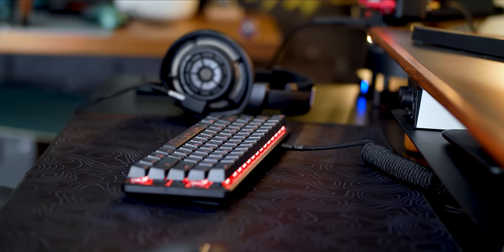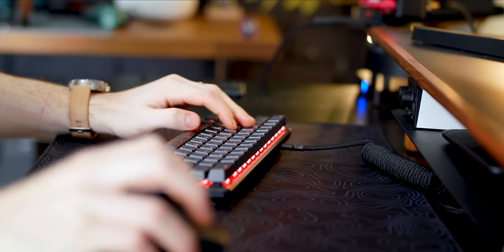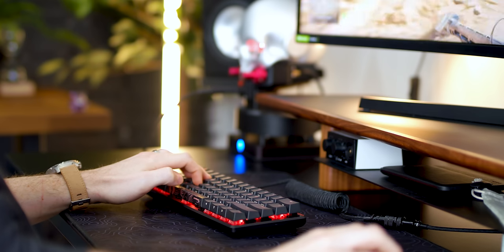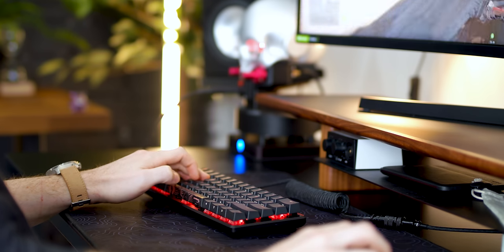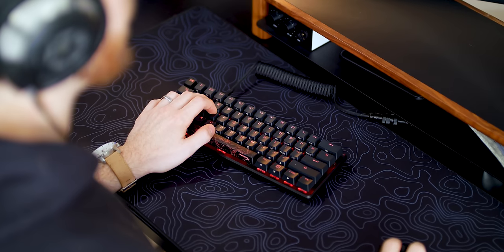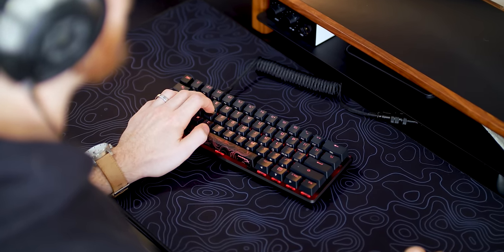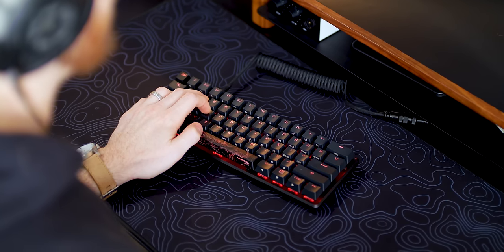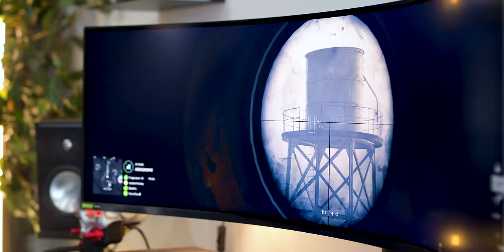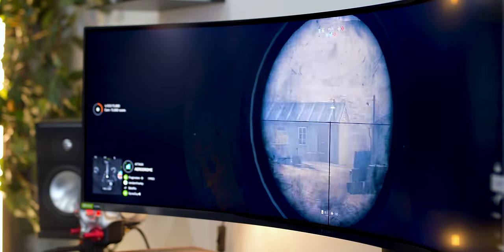Sound overall for the aluminum frame was pretty decent. There really wasn't a lot of audible rattle or pinging for the stabilizers, which is good. A space bar maybe a little bit more, but in terms of actual feel for the stabilizers, I didn't notice too much actual rattling and stuff when I was using them. They stayed in place. So in terms of my actual use case, gaming, testing, all that stuff, put it through the usual paces, which is just hating everything about Battlefield 5, even though I continue to play it. Durability wise, I tried to flex it a bit, didn't really budge, so all good there.